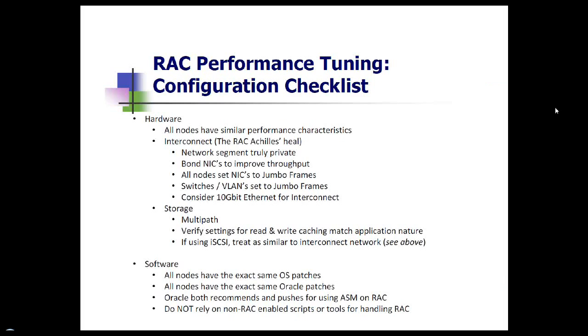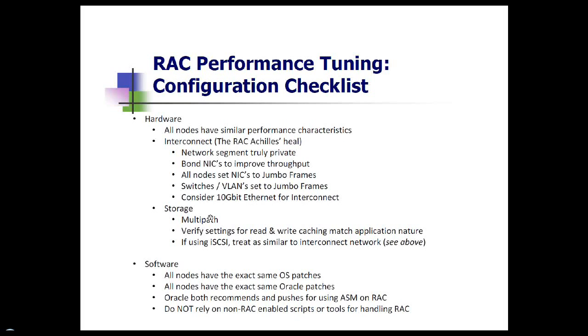If 3 of my nodes have quad cores and 1 of my nodes has a single core, that node could become a bottleneck, especially if that node ever gets picked to be the master. Then everyone else is slowed down by its performance. So again, I'm not saying they have to be identical, because sometimes you're given a machine and it's not exactly the same. But as long as they're in the same performance class, that's pretty good.